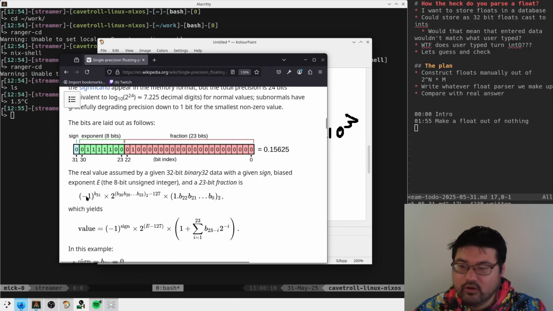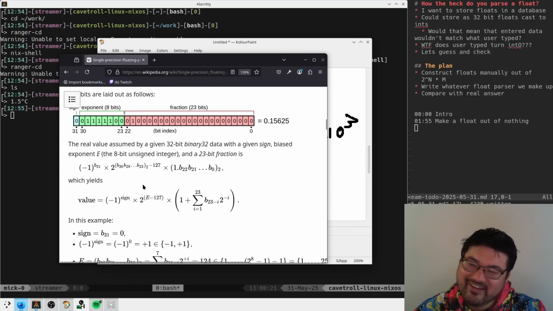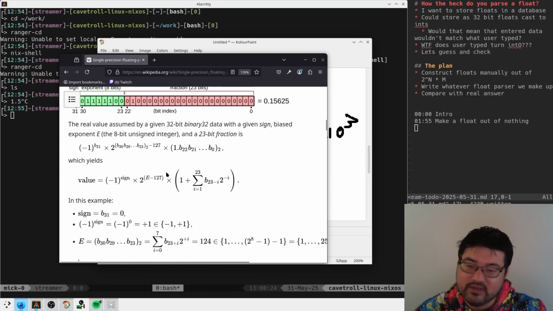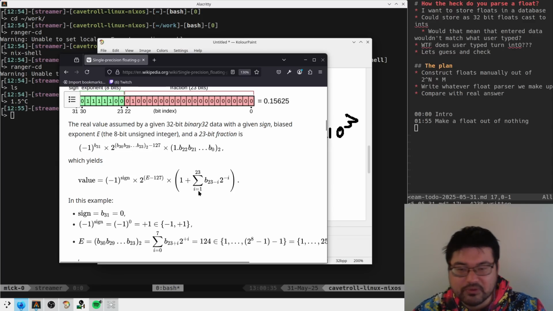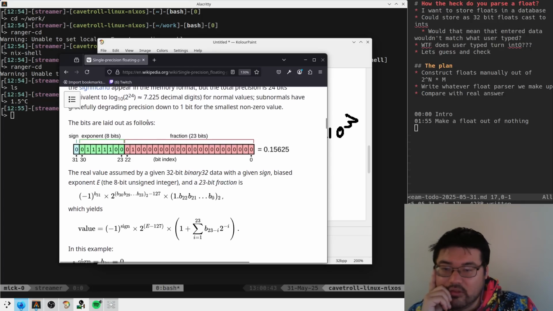Then they have 31. Is that what this is? What am I looking at? Oh, exponent minus 127 here, times 1, so there is an implicit 1 here, plus the binary number or something, right? That's probably what this is saying: 2 to the negative i, from i=1 to 23. Where's the 23 coming from in here? The number of bits in the fraction?